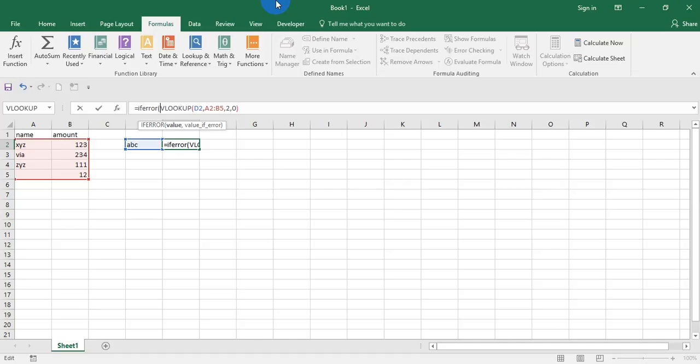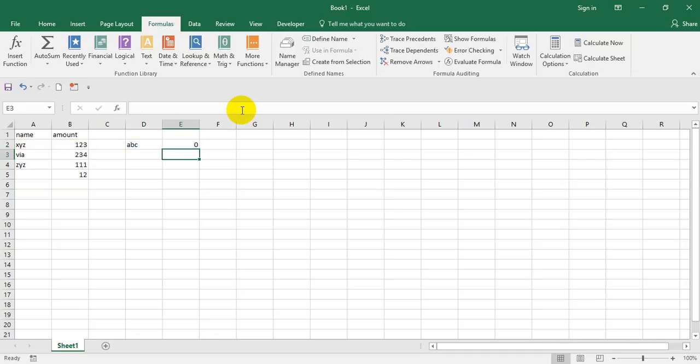Here the value is the lookup value. After putting a VLOOKUP, whatever value is coming is the value, comma. Either you can put 0, or you can put any text within inverted commas, or you can put a blank within inverted commas, based on the requirement of the situation and the data you are using. So here I will just say 0, enter.